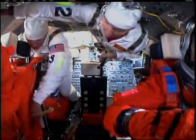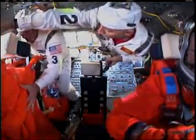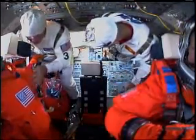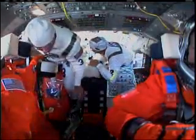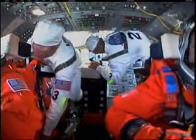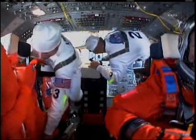Like you notice, for instance, Randy's not standing on the switches. We can't stand there. But it's kind of intricate. You have to weave your way around. And so you come in the hatch, you turn to your right for about 90 degrees, go about 5 feet, you drop down to the aft lower panels of the flight deck, and then you climb up on the Mission Specialist 2 seat, and then you have to get yourself up in the pilot or commander seat.